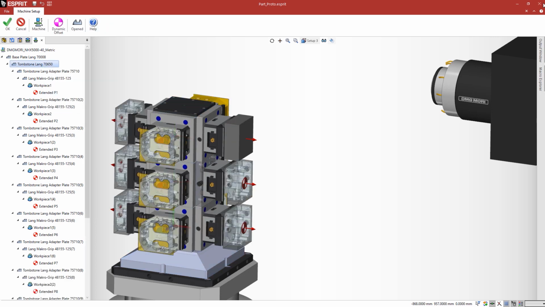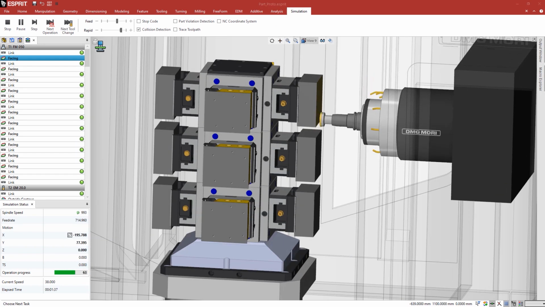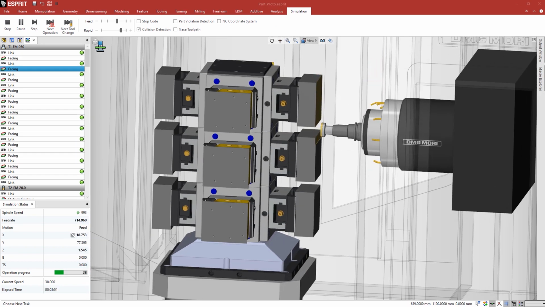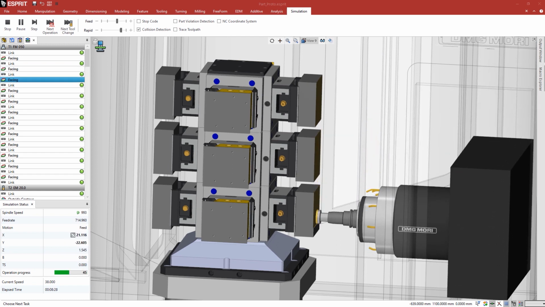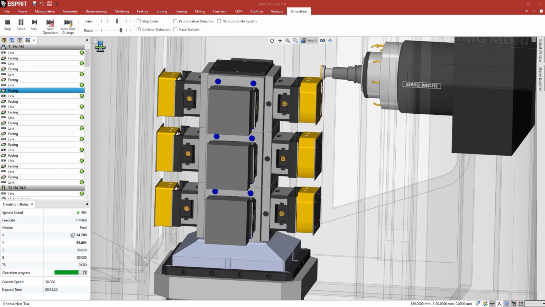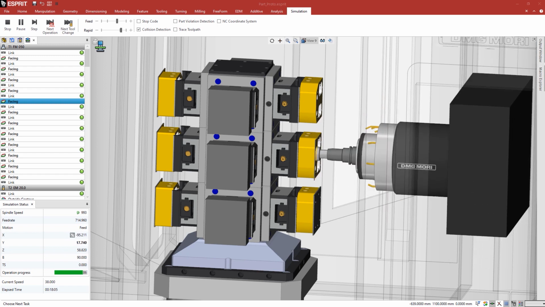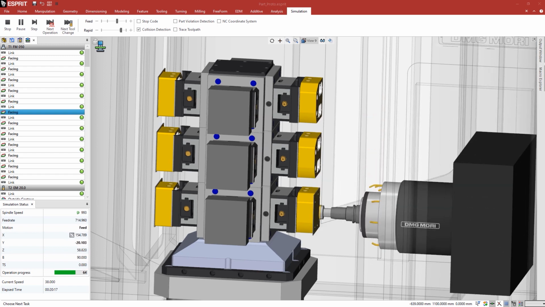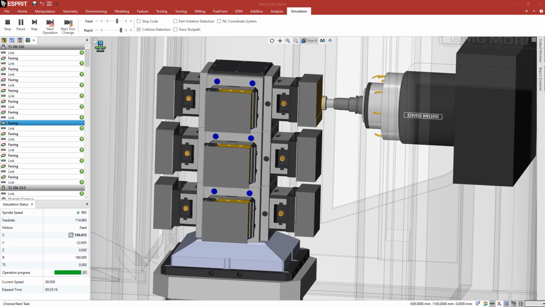ESPRIT's artificial intelligence engine automatically sequences the program for the shortest cycle times, minimizing tool changes, table rotations, and tool travel. The AI engine automatically creates collision-free rapid positions between toolpath cutting cycles. These links are optimized for the machine, the tooling, and the setup. The program adapts itself to the machine. No reprogramming. The same process plan, but it generates a new program optimized for production.